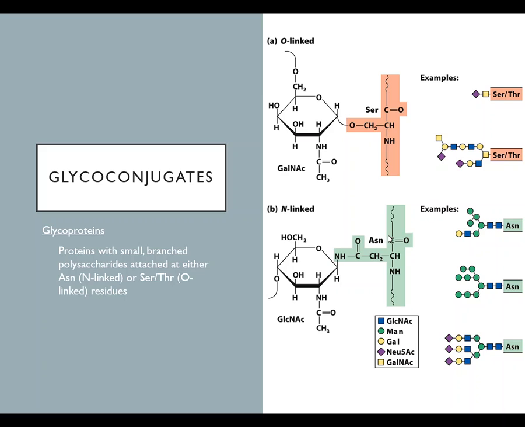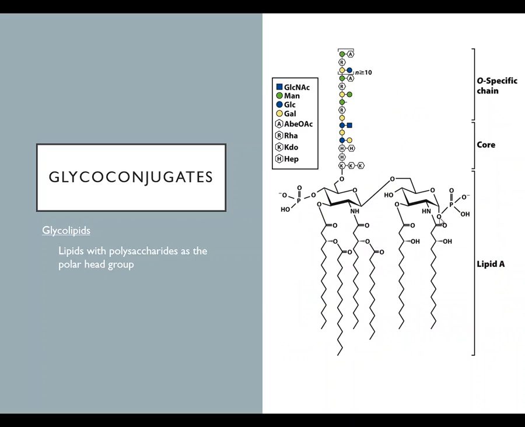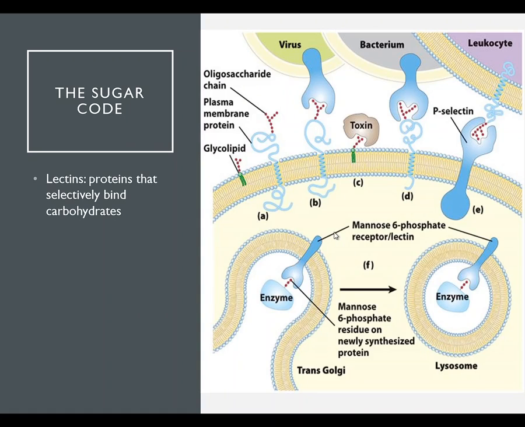Glycoproteins are basically involved in signaling between cells and to some extent within cells. Glycolipids, as the name suggests, are lipid molecules that have a polysaccharide as the head group—sometimes also called glycosphingolipids. We've already seen that they can be part of proteoglycans, and they can also be signaling or recognition molecules in their own right. The lipid part is embedded in the membrane, and a set of polysaccharides is attached to one of the head groups.